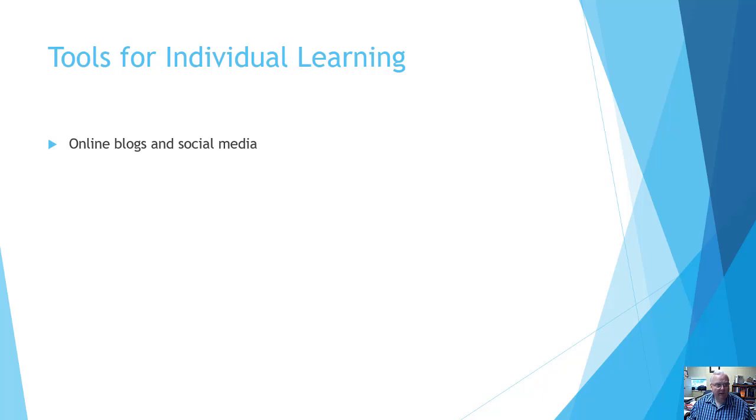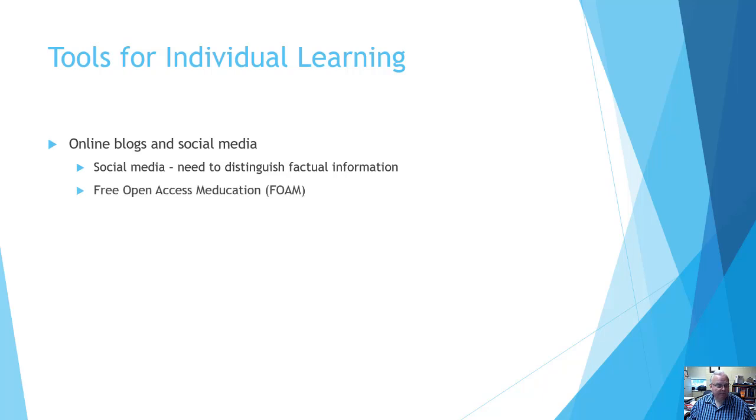Online blogs and social media are also out there for people to learn from. Social media, we need to teach people how to distinguish factual information. Usually anything that is relevant as far as factual information with medicine has references to where it actually came from, so that you can go and check those references. So things with references typically are oftentimes valid sources of information.